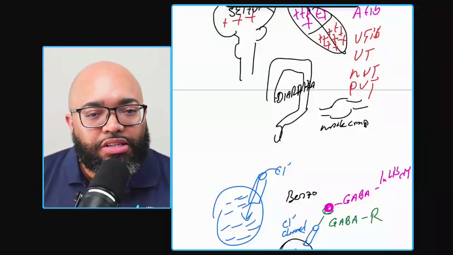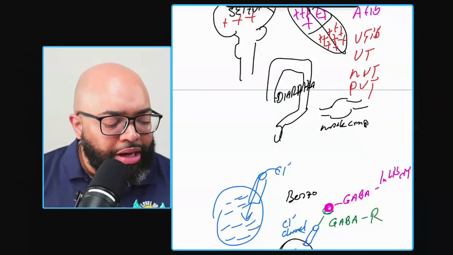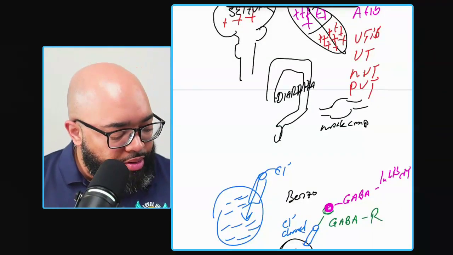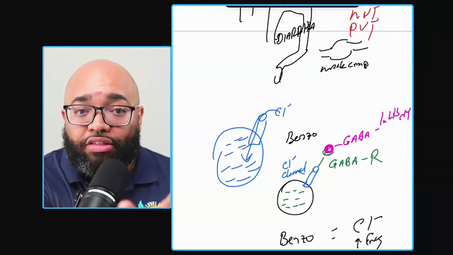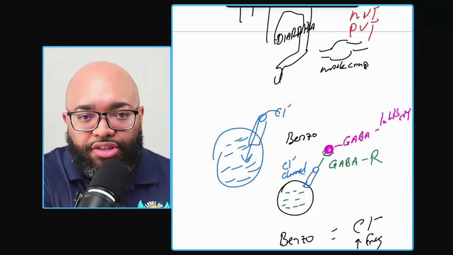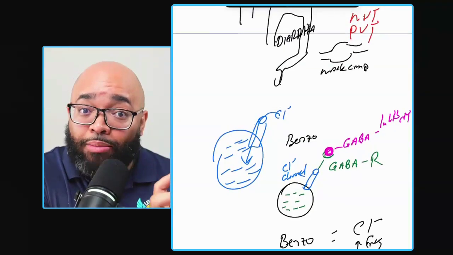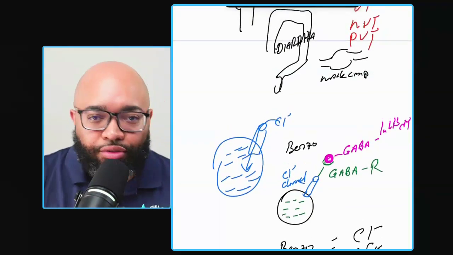So it's not so much the lactic acid, but what happens here? First of all, hold that thought. I know the answer, but hold that thought for a minute. Let me finish the conversation on benzos. Remind me to come right back to lactic acid. I'll draw it out for you.